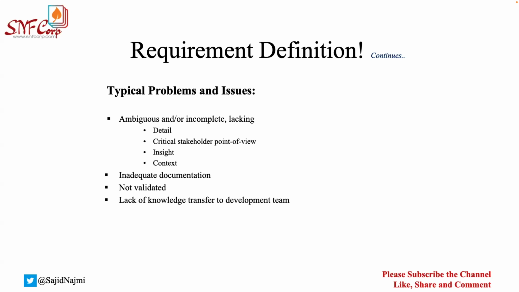So the document has to be really important. This is very important. Not validated. What does it mean? You have captured everything from business, but you did not validate with business or the internal team, and you did not get approval. This will be a problem. If that is not signed off, tomorrow anyone can change the requirement, and you do not have any proof that this was agreed and approved. On what basis will you fight back? You cannot fight back because you have nothing.